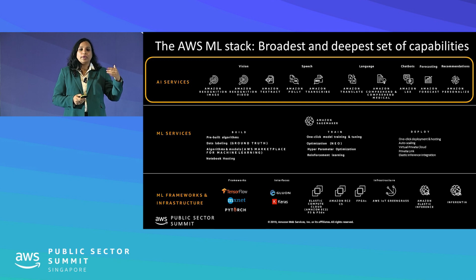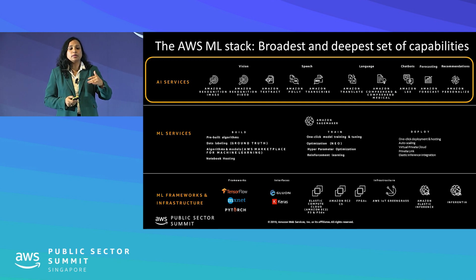When we are talking of the AWS AI/ML stack, essentially we are looking at 3 layers. On the top are the services which are available out of the box. The deep learning models are already trained for you based on the learnings that we have from Amazon and AWS. So you have those models already trained and available as APIs to use. This is what I'll be demonstrating today, but it's good to know the other layers of the ML stack that we have.